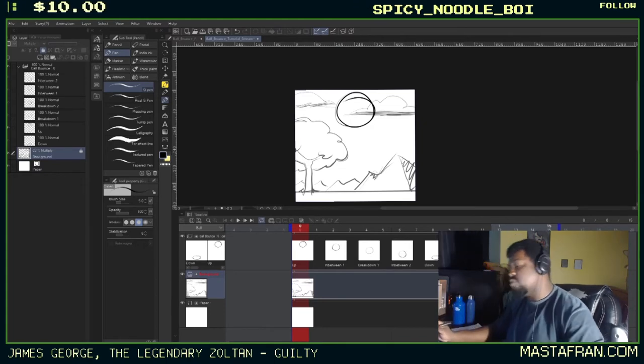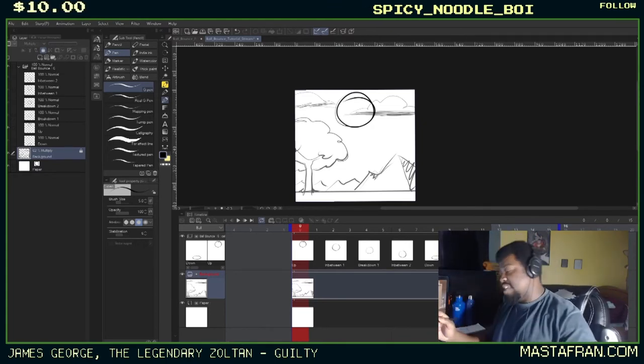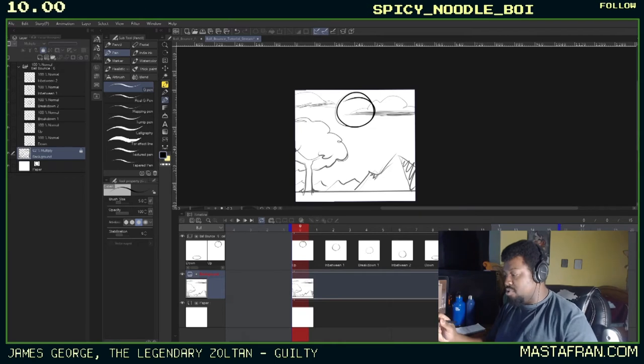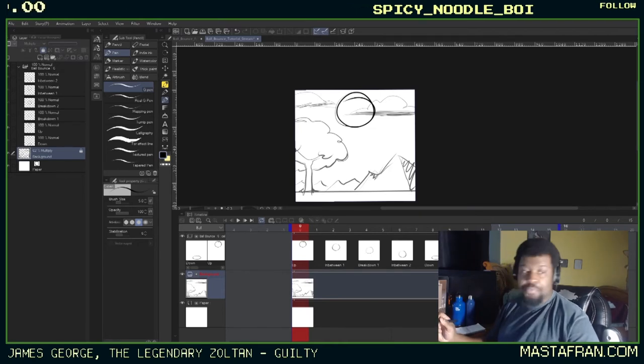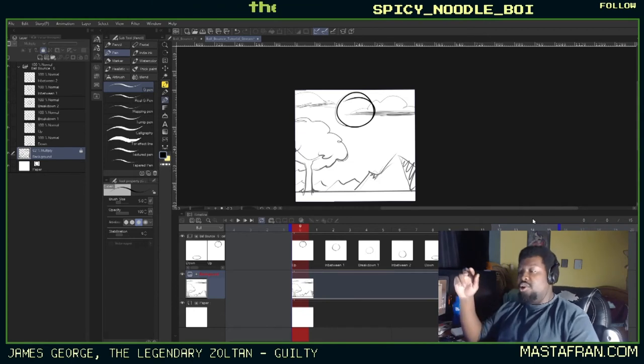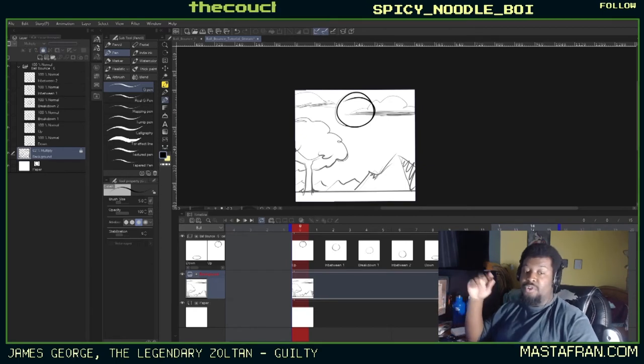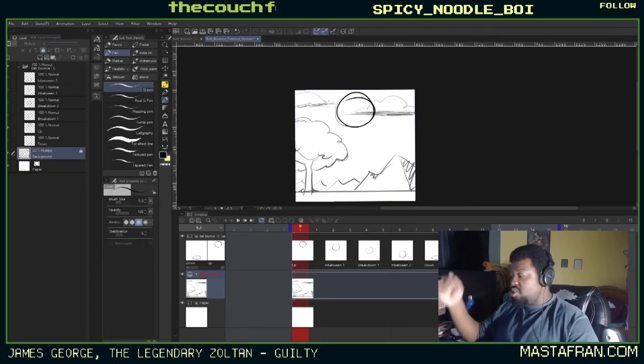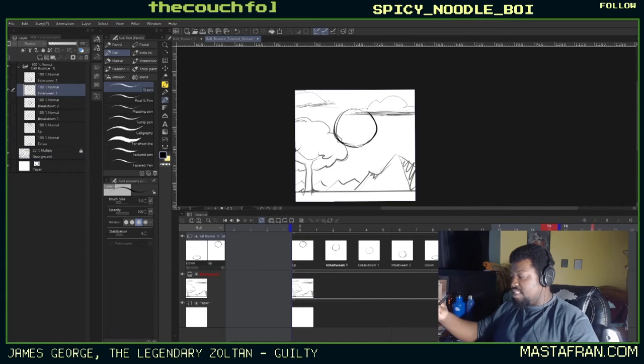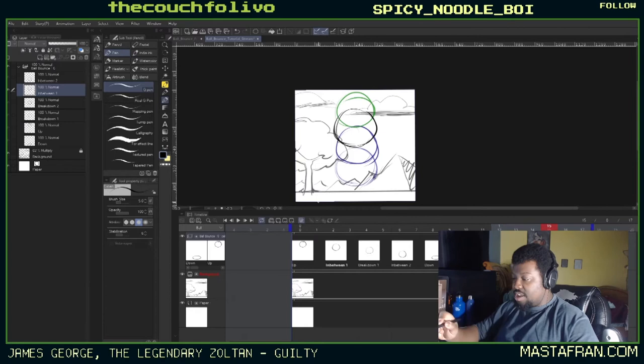You're probably wondering why I'm moving my blue away from my duplicate. I'm doing this because it'll be a smoother loop overall. When you're doing animation loops, you're going to be transitioning back to that original first drawing in your loop. So I usually just keep at least a version of the first drawing mostly as my in-between.